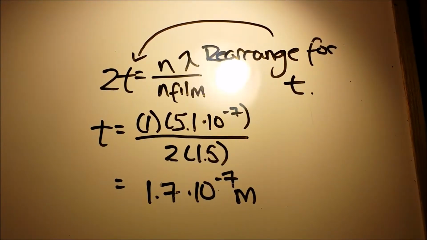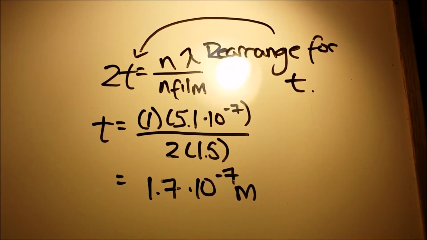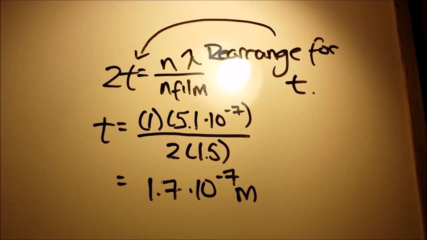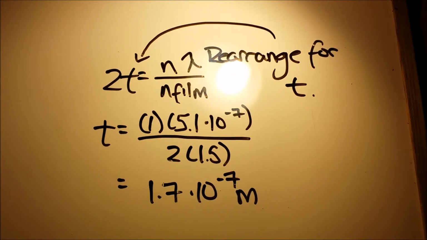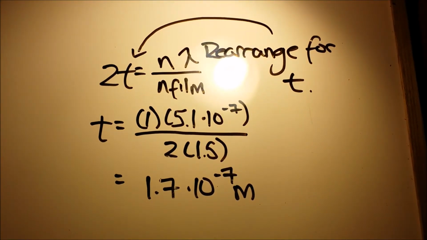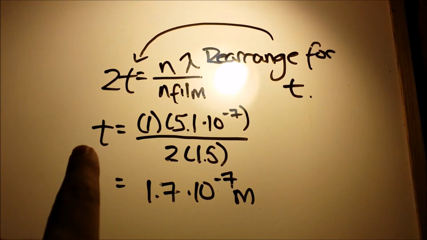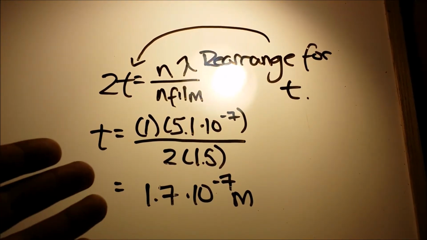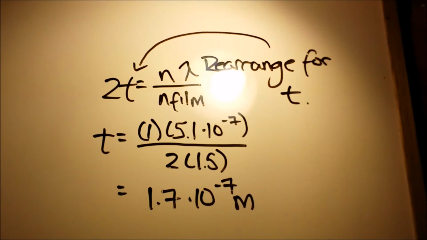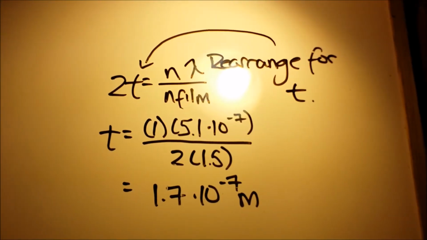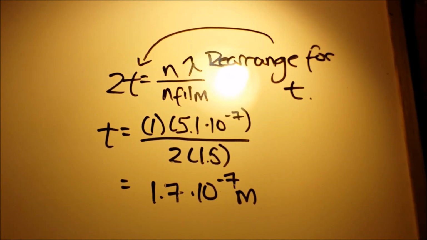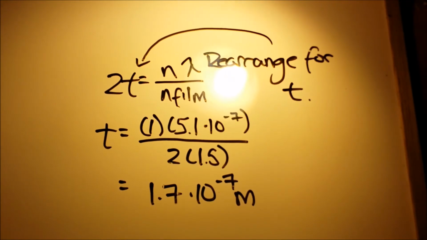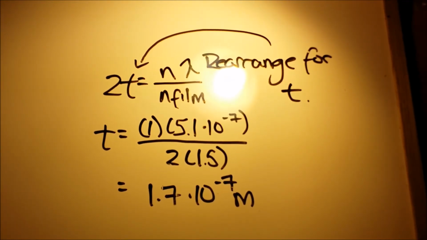So here we have our destructive interference formula. 2t, where t represents thickness, and as you can see in the little instructions I wrote out there, you rearrange for t. You substitute the values that you know. The n in the numerator represents the medium it is entering through, so air, and then the wavelength, which is given to you in the beginning, 510 nanometers, which comes to 5.1 times 10 to the negative 7, over the index of refraction of the oil film, 1.5.